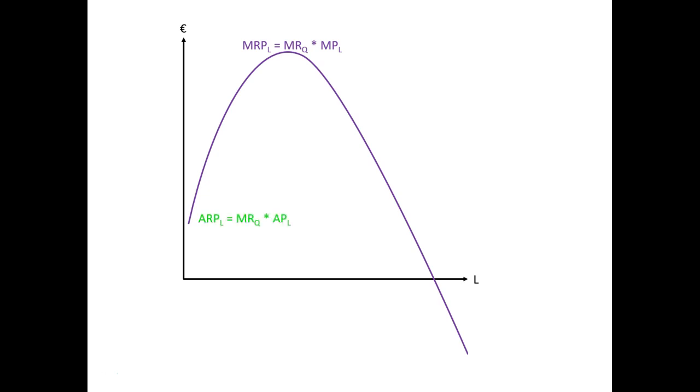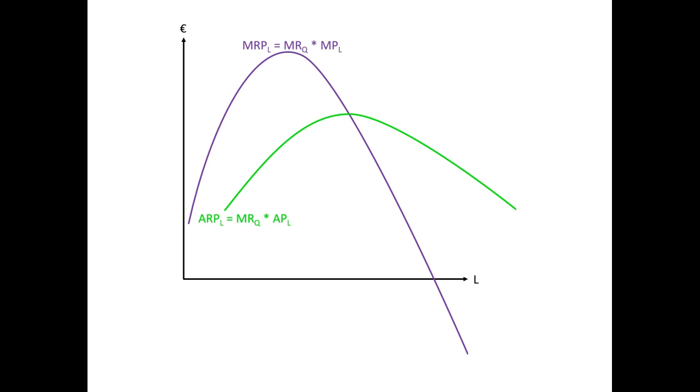We also need the average revenue product, which is the same thing but on average. So now we calculate an average product, which is the total production divided by the number of labor that the firm is using, and we multiply that average production with the money we're receiving when we're selling each of them on the market. And that one will also be increasing to its maximum and then decreasing.